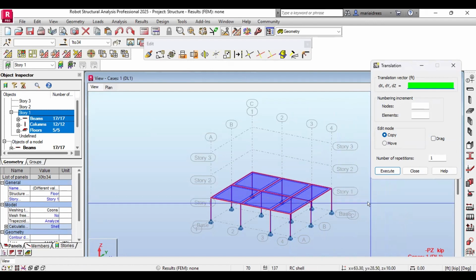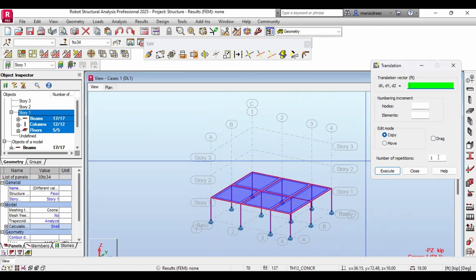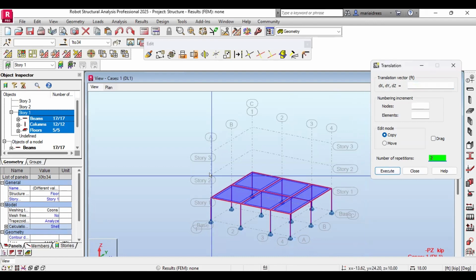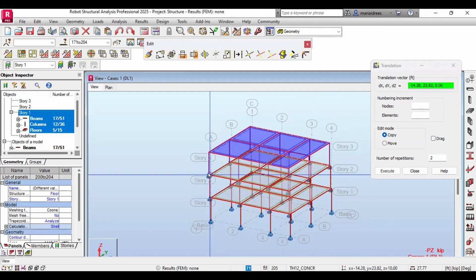Now you can see that here I have copied these, and I want to repeat it one time and two times because I have two stories left out of three. So I have to write the number of repetitions. Now I am going to click from here to here. Then this point will be moved from here to here, and everything will be executed. So first of all, let me select this point and move it to this one. And now I'm going to close it.